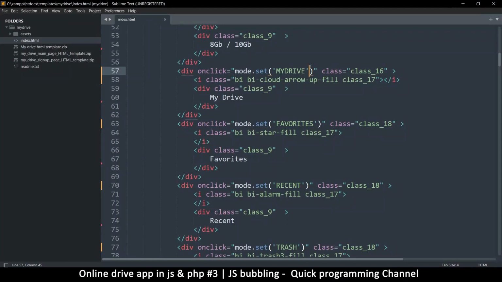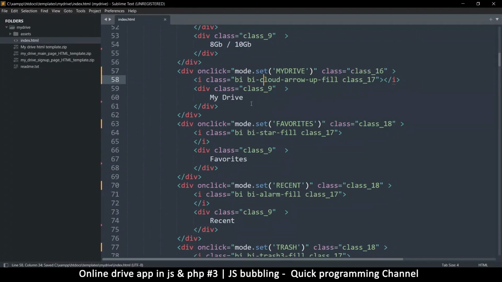The reason I don't want to use the event is because here I can easily send the event like this, so that once I click on this, the event is sent and it will tell me exactly which object was clicked. But the problem with this is, if I want to change the mode of the page, what page I'm on, without the click event, I'm going to have a problem because I won't have this event here. So I want to be able to change the mode without the need of an event.